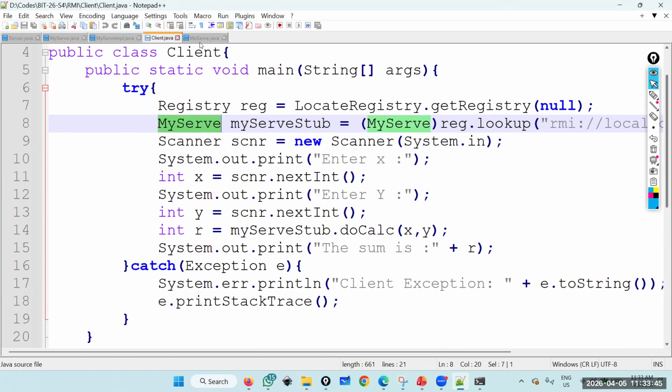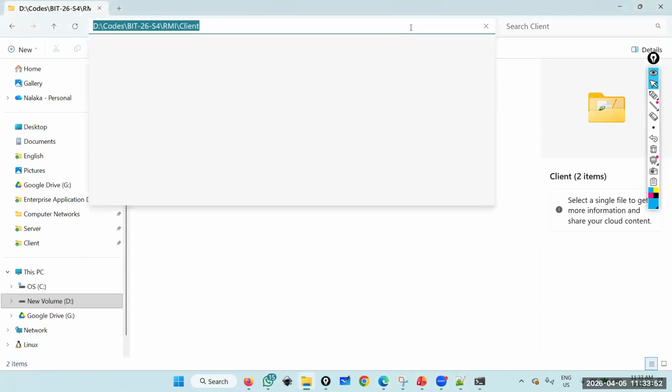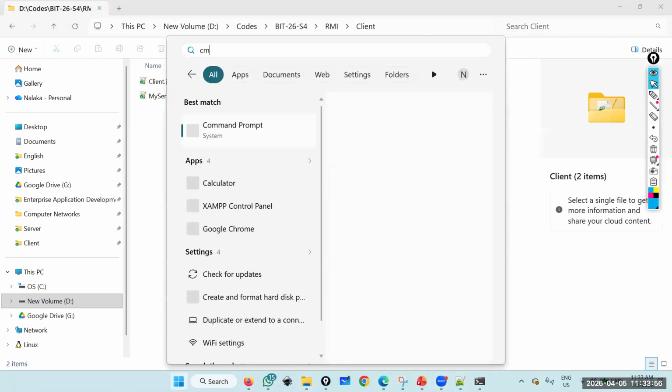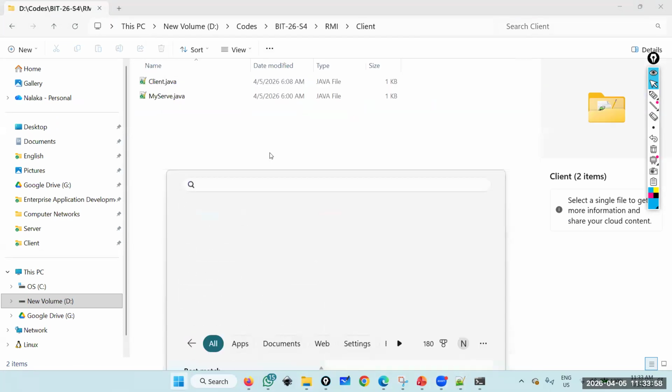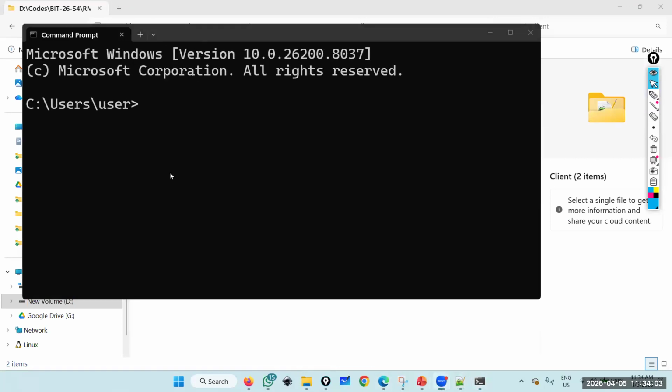So now you can compile the client code as well. I will take another command line. CMD. Go to D because I have those in the D drive. And CD into the client folder.